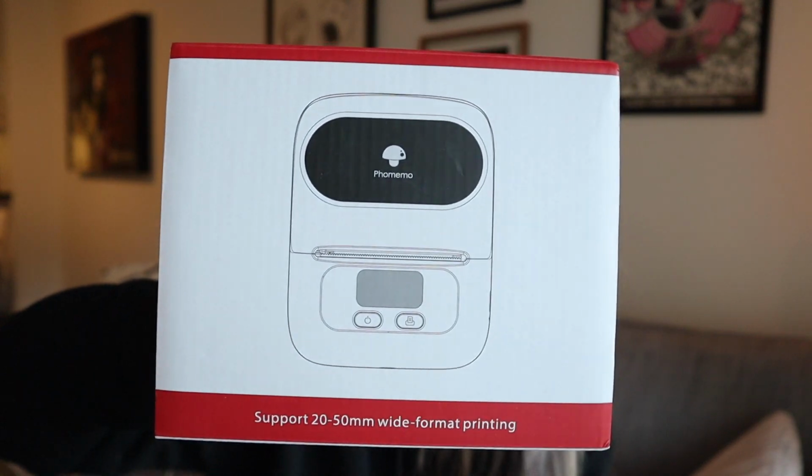So it is the 20 to 50 millimeter wide format. And it's just a little printer. It connects via Bluetooth, apparently has various templates. You can do batch printing, and it is thermal printing, and it includes the battery. So I'm gonna learn how to use it with you and then let you know my thoughts at the end of it because I want to print out a label to put on this. So let's hope that I can achieve that goal with this printer and see how it goes.